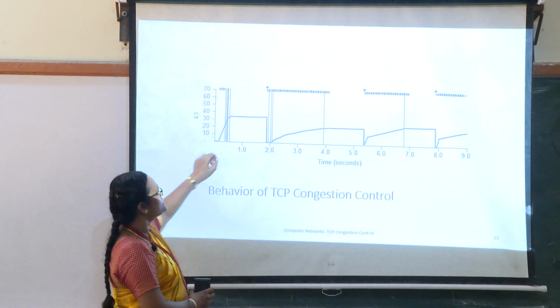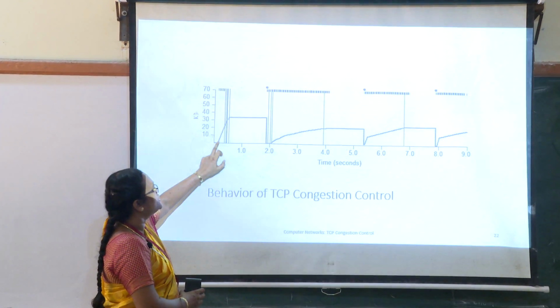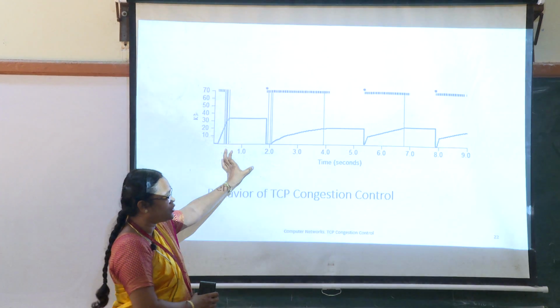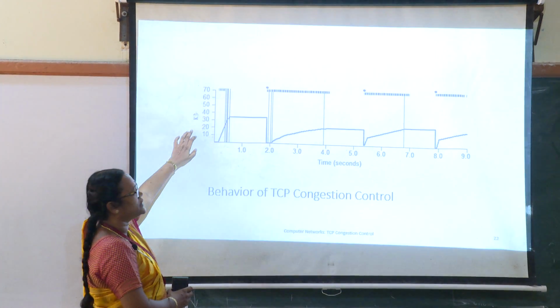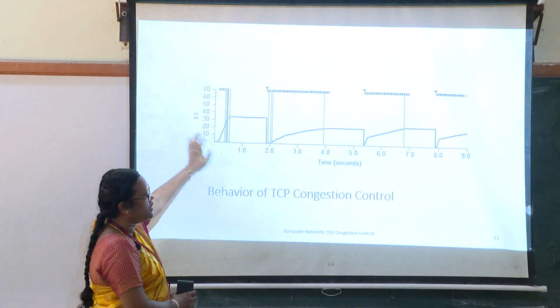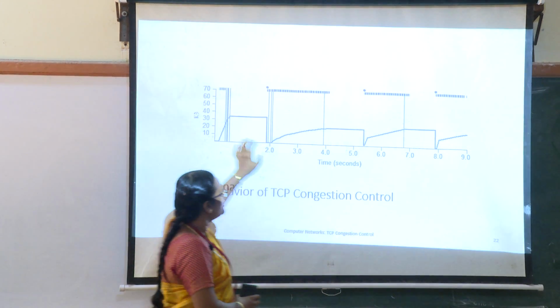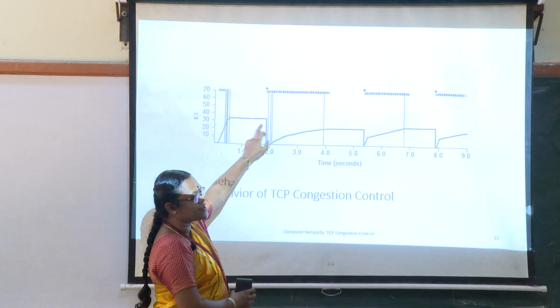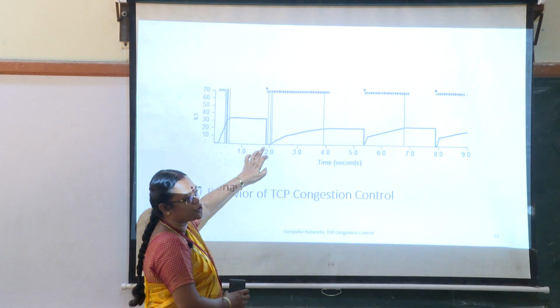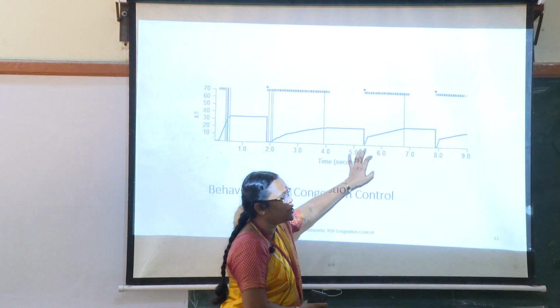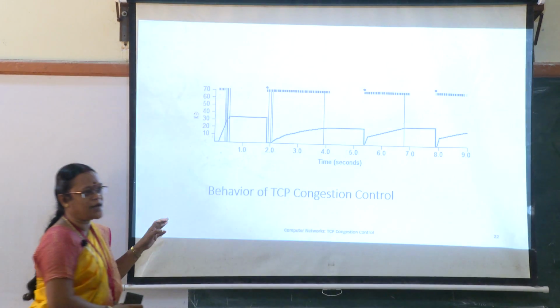See here what happens in the initial behavior. Initially you have the start, you have your time period, and you have your delay level. Based on that, the graph slowly starts. Initially it starts and maintains, then it starts decreasing due to congestion. So you are going to monitor the slow start congestion method.